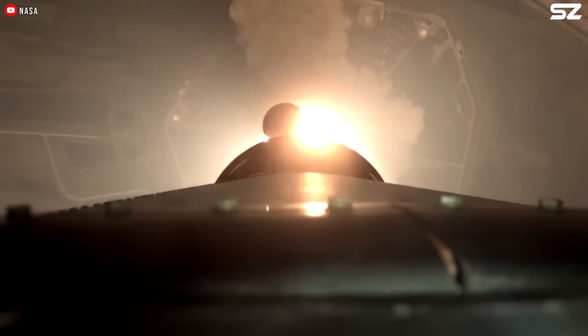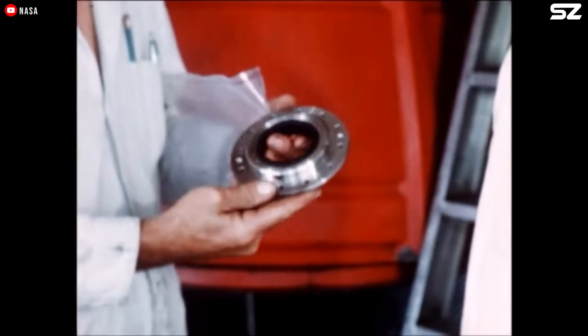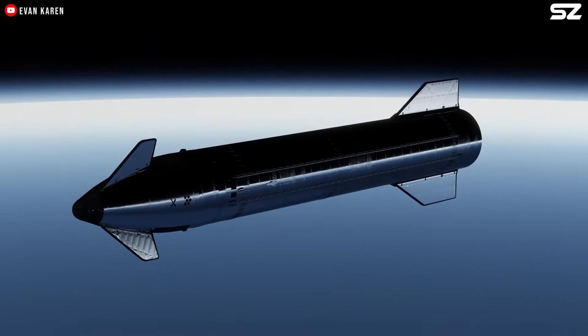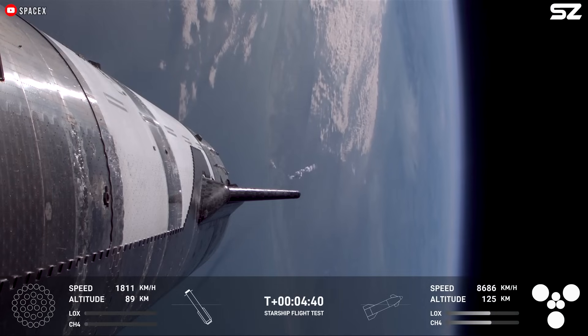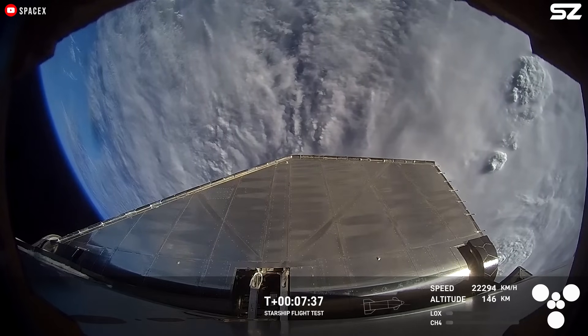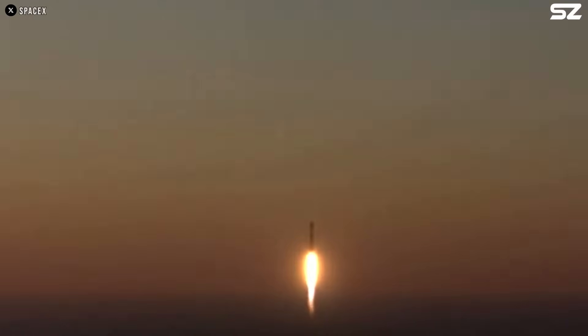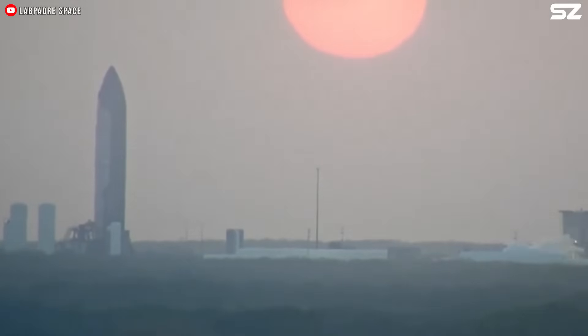That's on the ground. If a leak occurs in flight, options are much more limited. That said, some rockets are designed to survive a single-engine failure — for example, Saturn V could shut down one of its five engines and still reach orbit. Similarly, Starship could shut down a failed engine before it becomes a major issue, relying on the remaining engines to safely land or even complete the mission depending on the ship's condition. To further enhance safety, we could add an extra layer of protection by isolating the engines in separate compartments, similar to Falcon 9. This way, if an engine were to explode, it wouldn't affect the other engines.